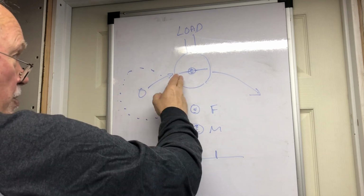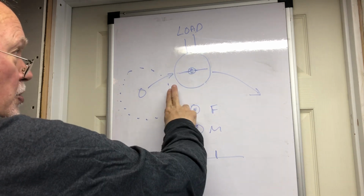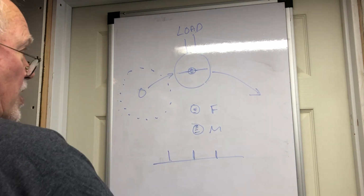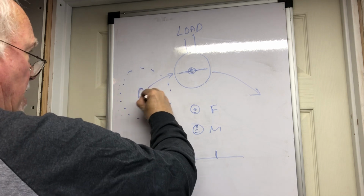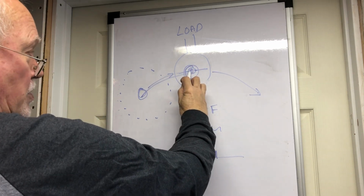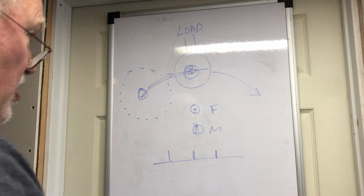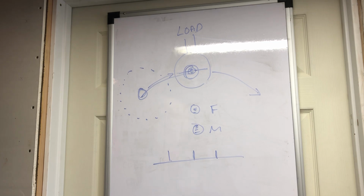But you can either increase the speed of the rotor, or you can wind coils with greater capacitance, or you can do a combination of both, and you still get the effect that you need, which is this magnet is right here when this turns into an electromagnet and it repels it away. That is the basis for everything that we're talking about.